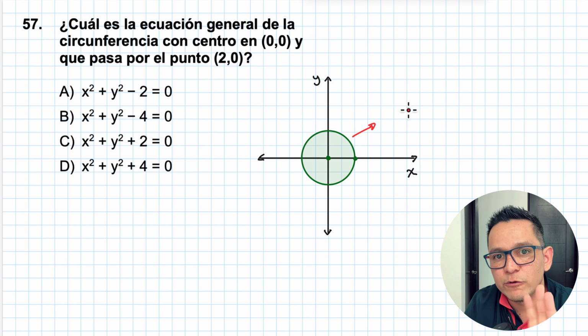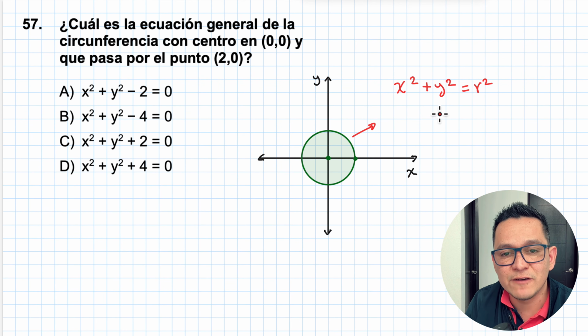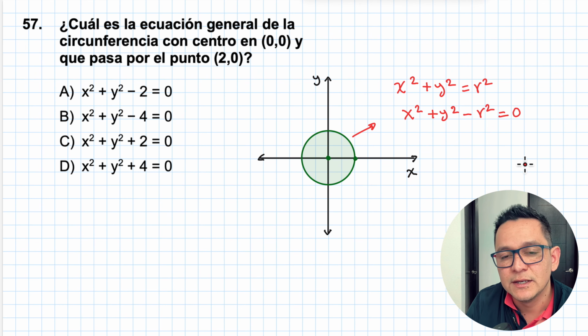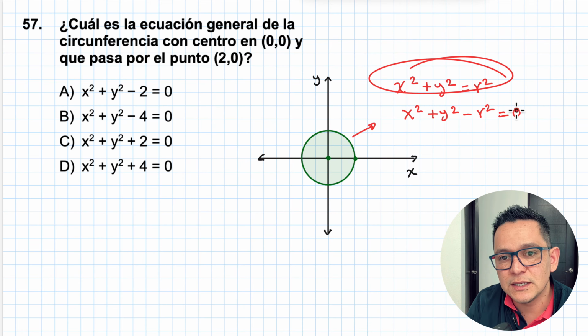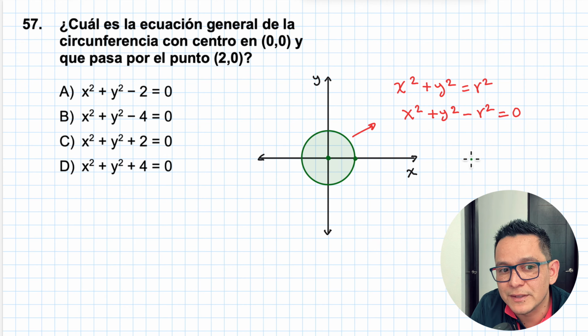All right. The equation of the circumference in its standard form looks like this when the center is at the origin. Let's write x squared plus y squared equals r squared. That's the standard form. If we want it in the general form, let's write x squared plus y squared, and we move this r squared over here to the left side. This is the standard form, and this is the general form. Now, what do I have to do? Well, just substitute, because honestly, they're giving me everything.